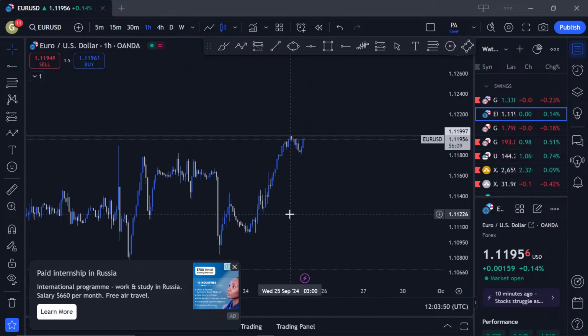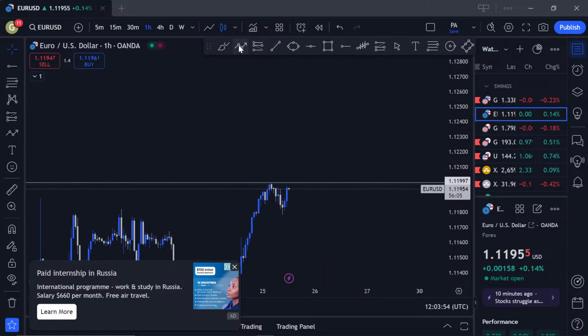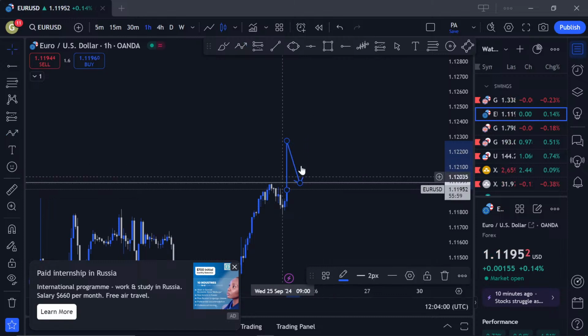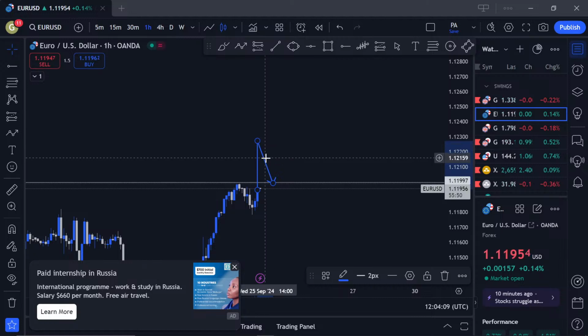So we can only consider taking a trade on Euro USD if the market is able to break out of here and then come back to retest here, then we can get a buy from this resistance area. So for Euro USD, we need the market to break out of the resistance and then come back to retest and then give us a bullish close. Then we can buy it from there in a market like this.